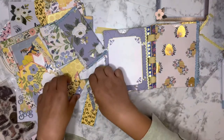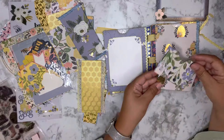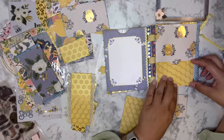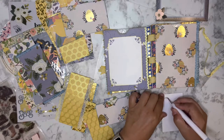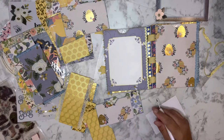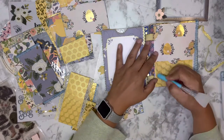This is a tuck spot that I did. I did this one. Maybe I will use this one here. Let me check my pockets. I did 4 pockets. Let me get them. Maybe this one. I like this one. Let's do this one on this page. Pressing this down.